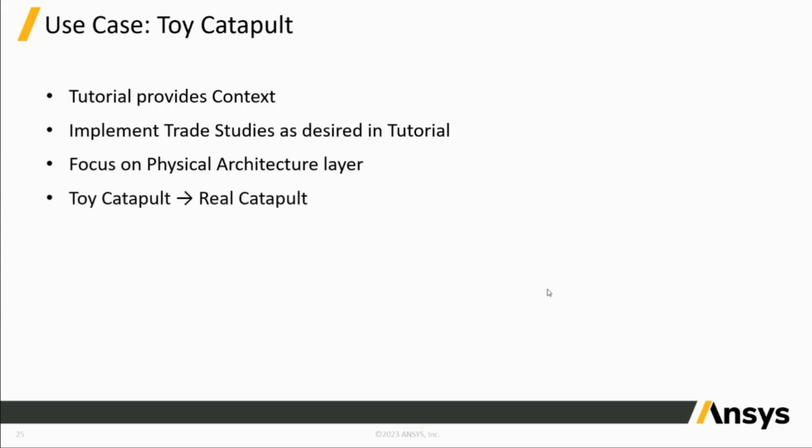And we had limited resources. I think you can get it. So we have not been able basically to go into the Capella model and change everything, right? So we use that as a starting point, the toy catapult. But on the simulation side and for the physical architecture, we decided to go for something more real. So when I talk about real catapults, you know, like a couple of hundreds of kilograms, throwing distance of about 20 meters. Hopefully you can't achieve that with a kid's toy, otherwise it could become dangerous.